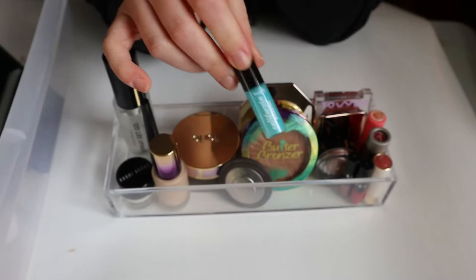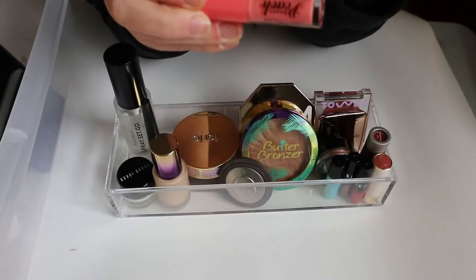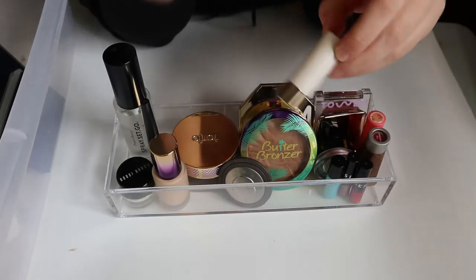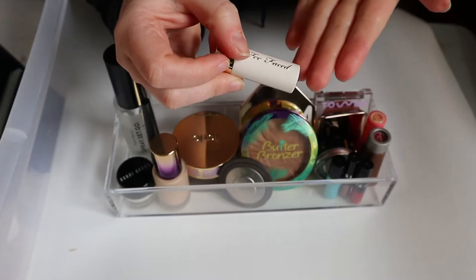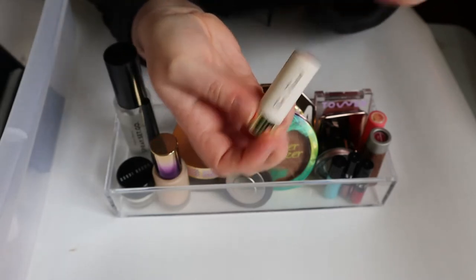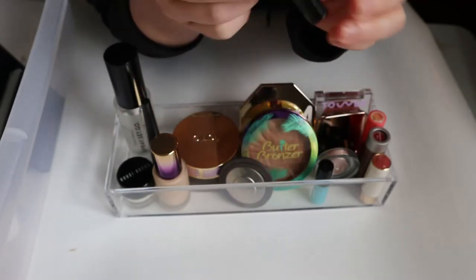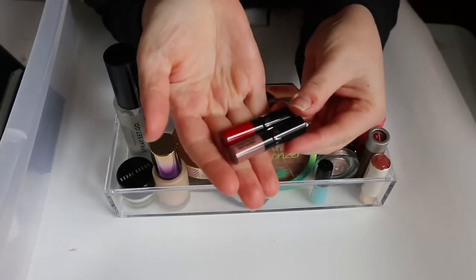I have my Physician's Formula Butter Bronzer, my Fenty cream bronzer. I also added in a lip gloss because the other one expired — this one is from Benefit, called the California Kissin' Lip Gloss, a smile-brightening lip shine. It's kind of a gimmick but it smells really good and looks nice. The other lip gloss is the Too Faced one in Pure Peach. My liquid lipsticks are both Sephora Cream Stain minis — the red one and a shade called Pink Tea.